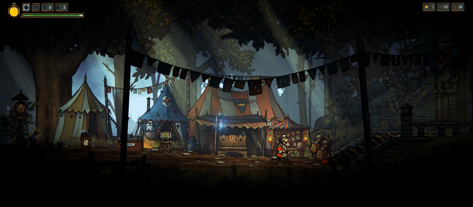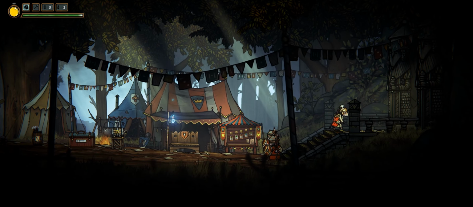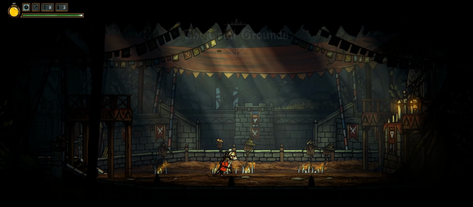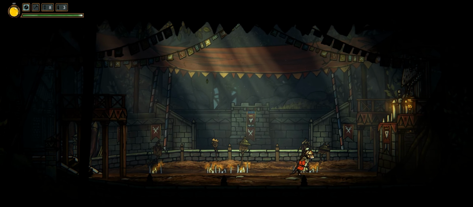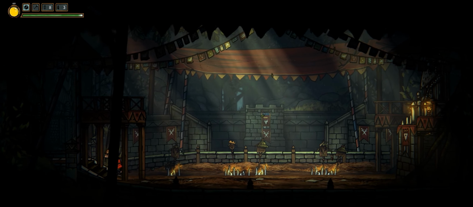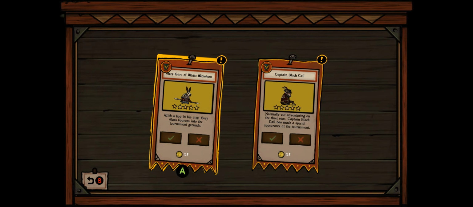Is there anything that happens if I just walk in here without taking one of those quests? Okay, if I don't take a quest, the music goes away, and we only have the statue dedicated to our father here. So let's try fighting the rabbit.